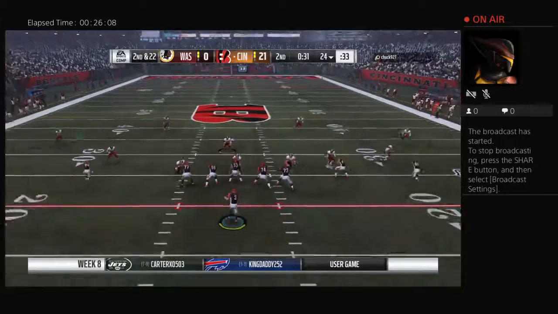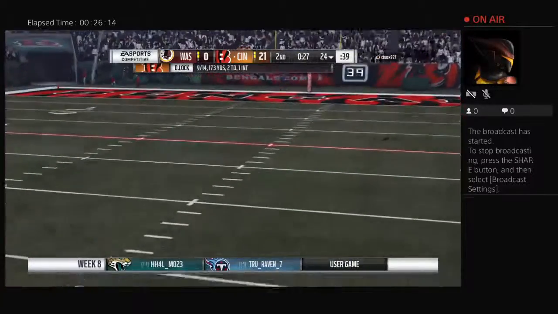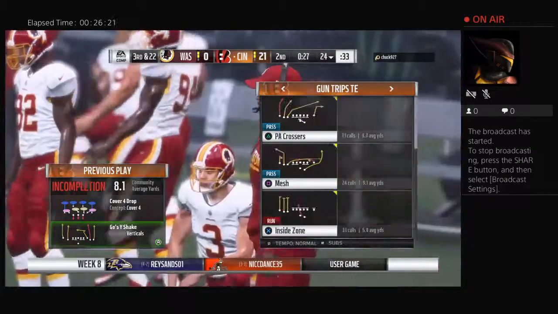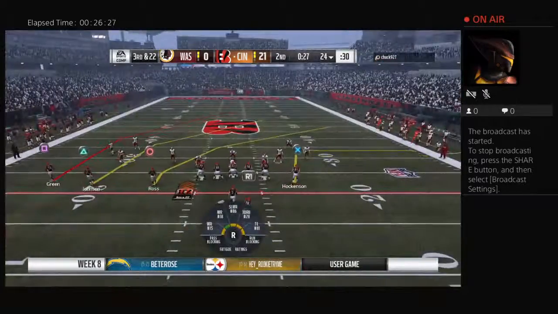Out of the gun, they'll look to throw. He's going to fire one deep over the middle. And that one will fall incomplete. Clock here now just under 30 seconds to go in this first half. An incomplete pass on that last play, and that means they'll need to come up with something here on 3rd down.